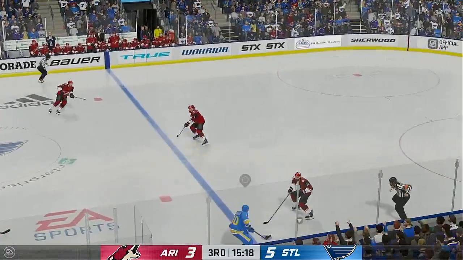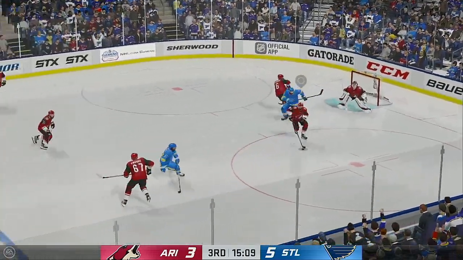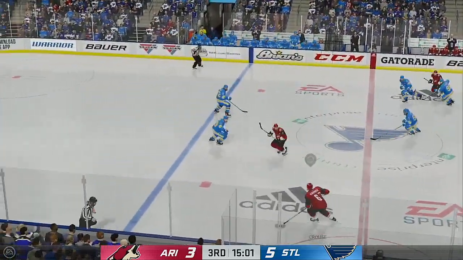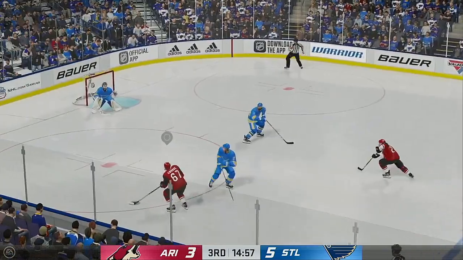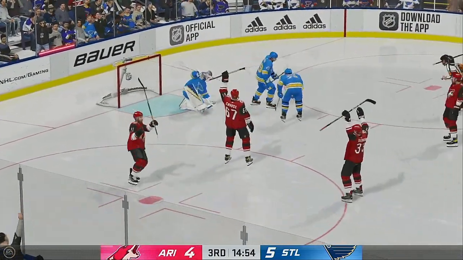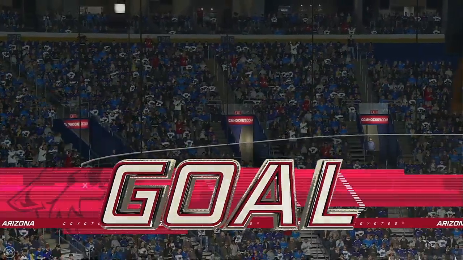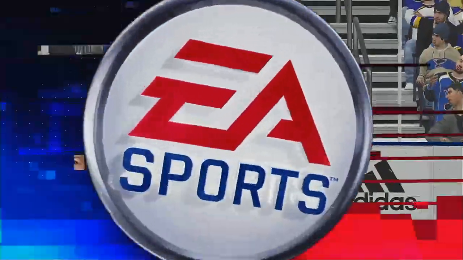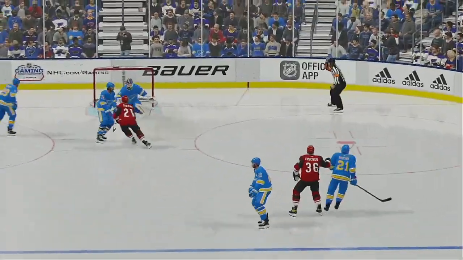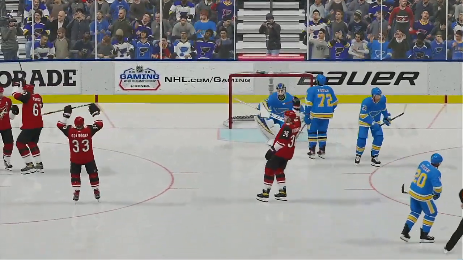Along the wing up the neutral zone. Driving right to the front. Denies him with the kick save. Takes the feed. Slides the puck over. They score! Well, they're not out of it just yet. No, whatever was a glimmer of hope now gets a little brighter. They've got a chance. He doesn't waste any time getting this puck off his stick. The snapshot beats the goaltender from the high slot.